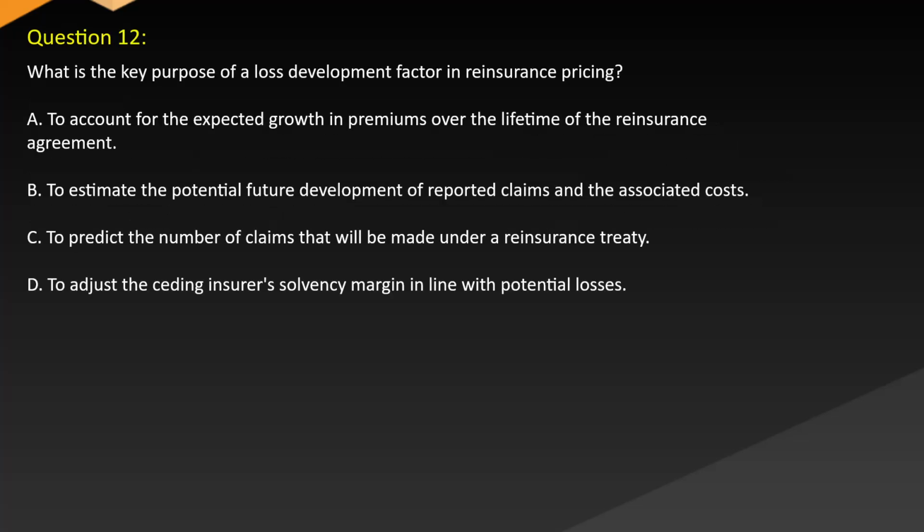It differs from other mechanisms like surplus share, where the reinsurance coverage is triggered once the ceding insurer's retention limit is reached. Question 12. What is the key purpose of a loss development factor in reinsurance pricing? A. To account for the expected growth in premiums over the lifetime of the reinsurance agreement. B. To estimate the potential future development of reported claims and the associated costs. C. To predict the number of claims that will be made under a reinsurance treaty. D. To adjust the ceding insurer's solvency margin in line with potential losses.